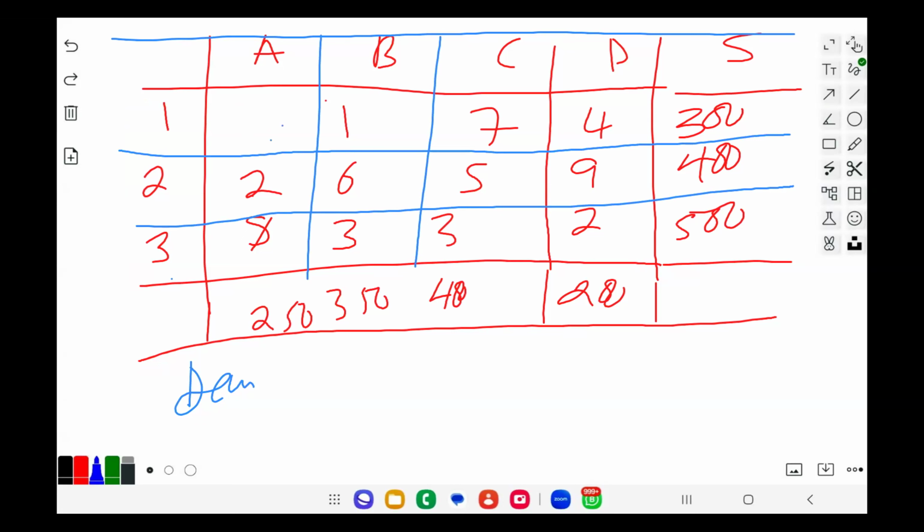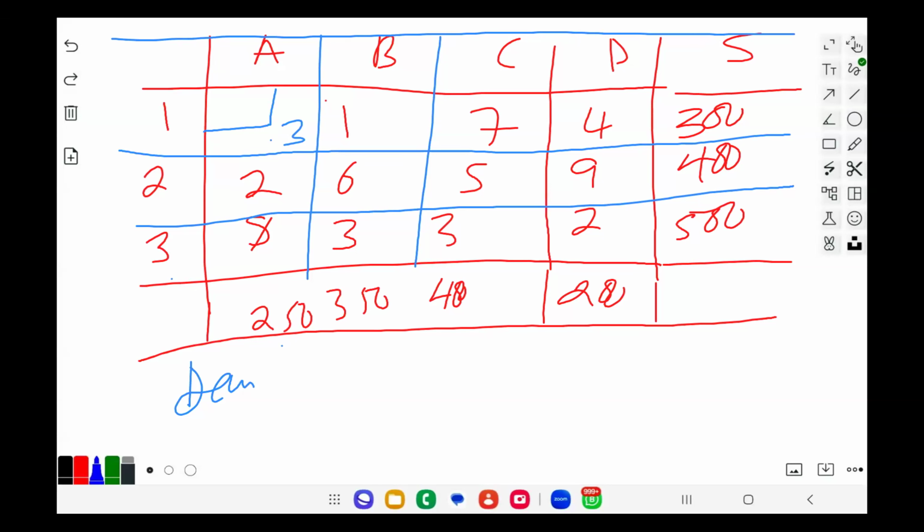Actually, let me write it here. It's a 3. So it means we are starting from 3. When we reach 3, listen, we are going to do an allocation in that particular cell, all right? So how do you do an allocation? You will check the demand is 250. The supply is 300, isn't it? Where they meet in that cell.